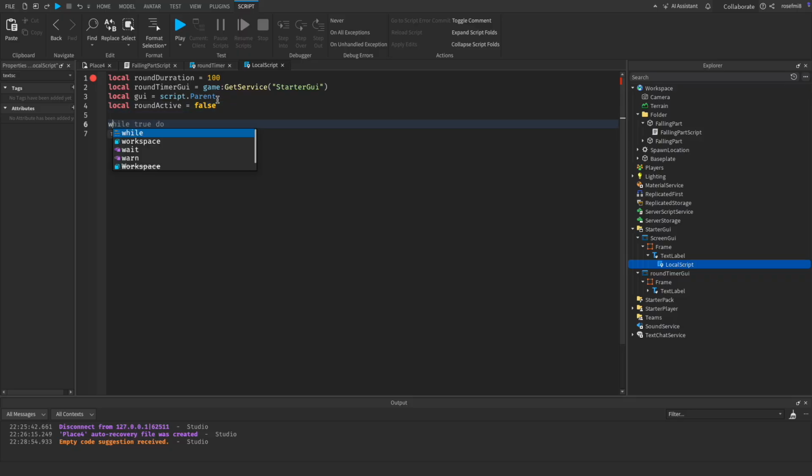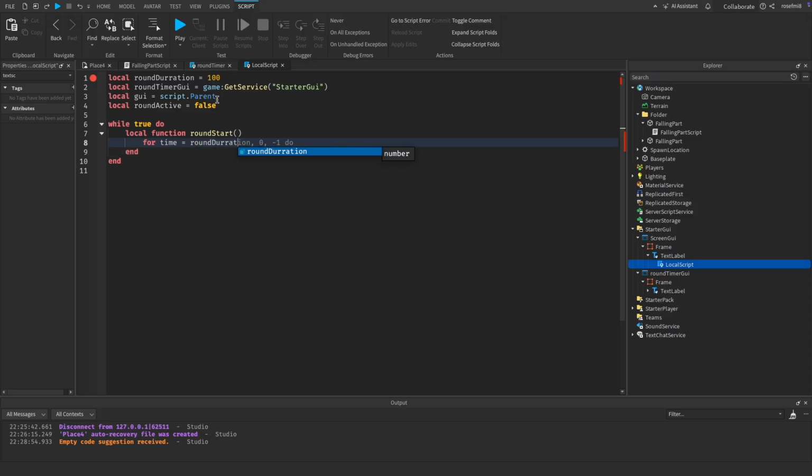Underneath this, we are going to do while true do, and then we're going to make a function inside this while loop. So local function roundStart. Underneath inside this function, we're going to do for time equals roundDuration, comma 0, comma -1, and then do.